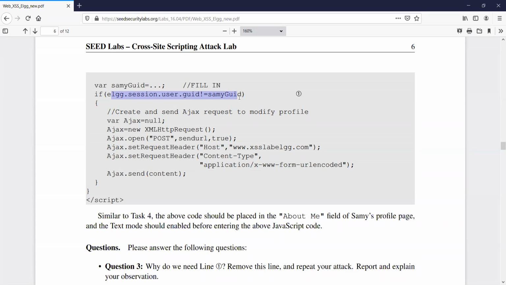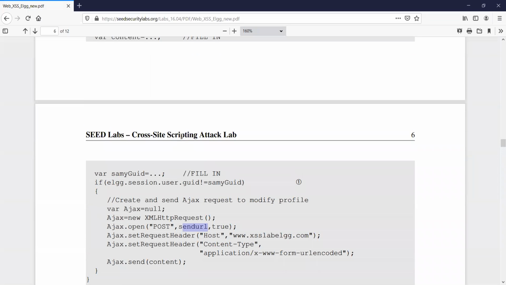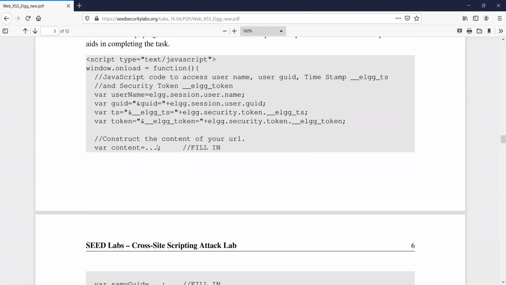You can hard code the Sammy GUID if you'd like to make things easier, although you could get everything automatically. Then you do the same thing you did before. You create an object, an XML HTTP request. This is going to be a POST request now instead of a GET request. Here's send URL, and this is really where the trick is.